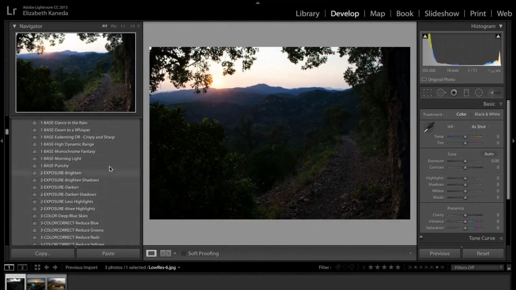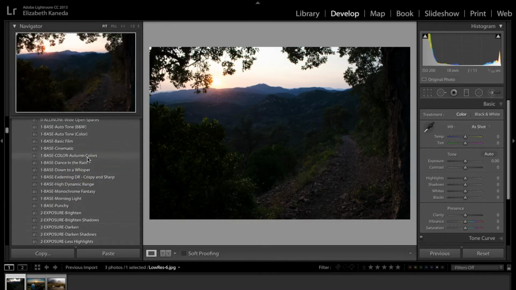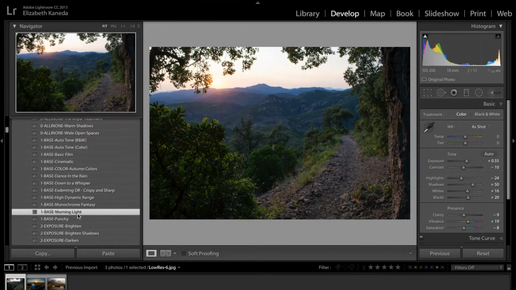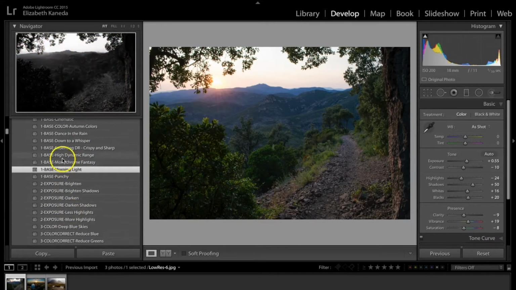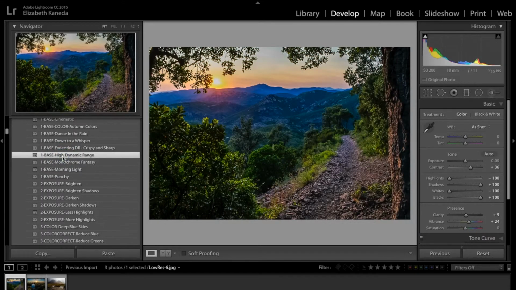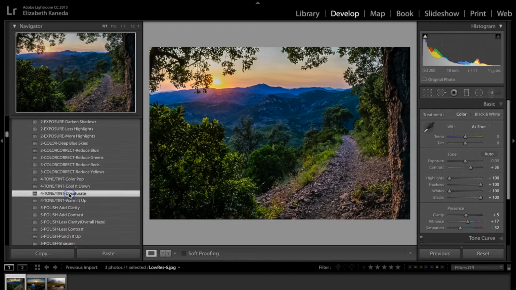I'm going to be using another base preset that has a similar HDR effect, only it's a little bit more subtle. I'm going to be using the morning light to apply light to this, and on top of this, just because I want more HDR, I'm going to apply the same HDR high dynamic range base, which for me has blown out the color too much. It almost looks unrealistic. So I am going to go down to my tone and tint, and I'm going to choose the desaturate, which is going to take away some of that excess color.